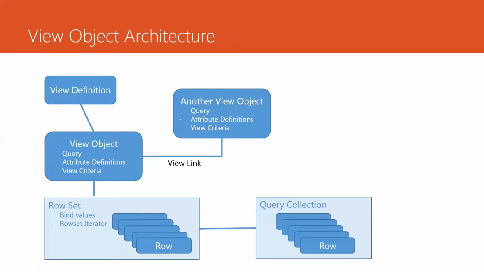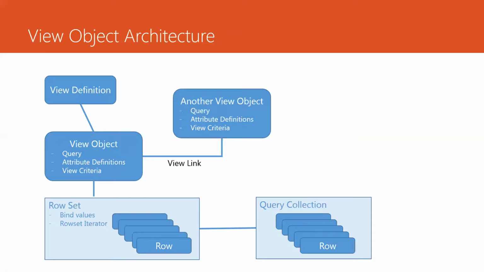Why we need multiple row sets is, suppose I change the bind values. Let me explain what a bind value means. For example, you have a query on employees, select star from employees, and you append a where condition on employee ID, but you want to provide that employee ID at runtime. So you create a bind variable which you populate at runtime. Suppose you provided 101 as the bind variable. This query executes and it gets one row of data.